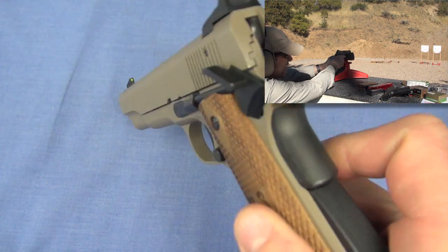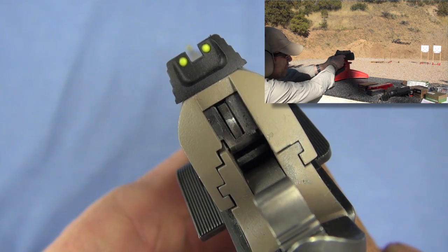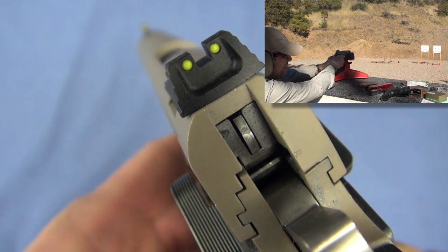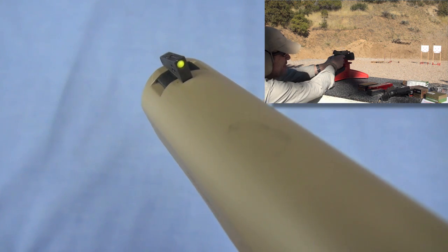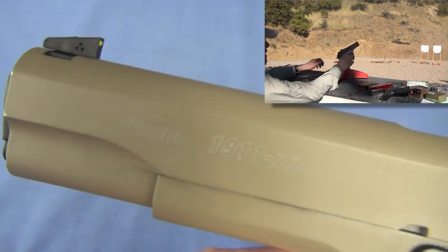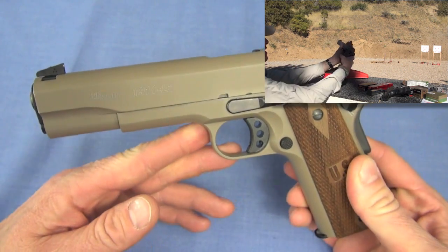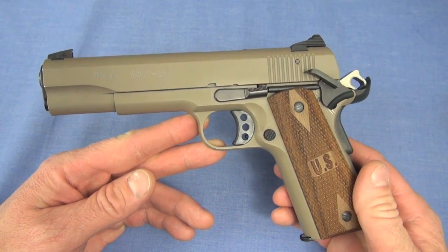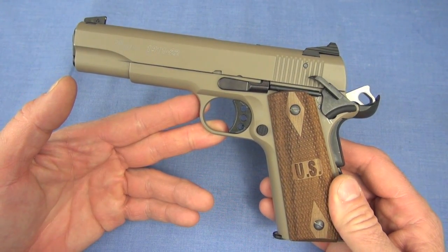And I think a lot of that has to do with what I think are pretty good sights on this GSG / SIG 1911-22. They're not really fiber optic. It's actually just colored plastic inserts with high contrast. I don't know if the slide mill cuts would accept a regular 1911 sight set, but to me it's a 22. Do I want to go out and spend $150 on sights for this thing? I don't. No way. I mean, the sights kind of got to be right, otherwise I'm not buying the gun.